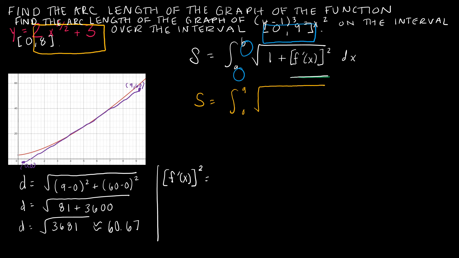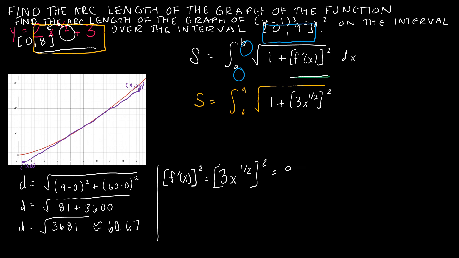So let's find F prime of X and square it. F of X is 2X to the three-halves plus 3. We've been doing anti-derivatives for a while, so it might take a minute to get used to finding the derivative again. I take the exponent three-halves and multiply it by 2, giving me 3X, then reduce the power by one to get one-half. So the derivative is 3X to the one-half, and I'm going to square it: 3 squared is 9, and X to the one-half squared is X to the two-halves, which is just X. So F prime of X squared equals 9X.